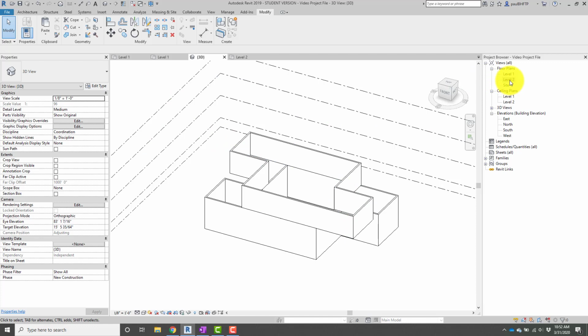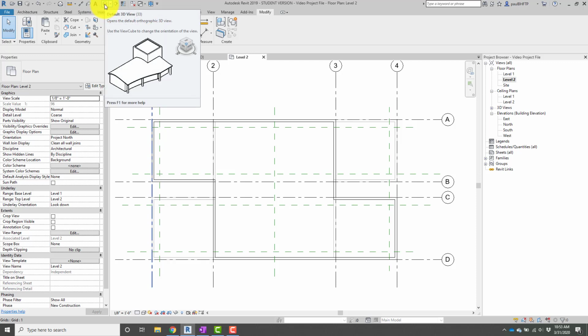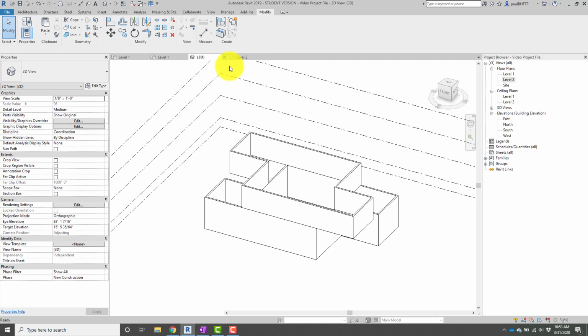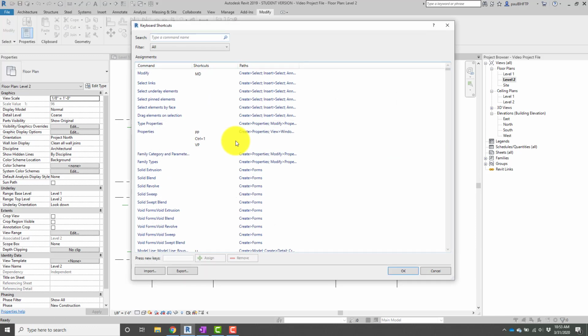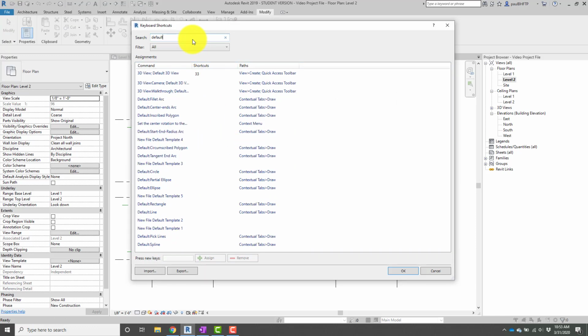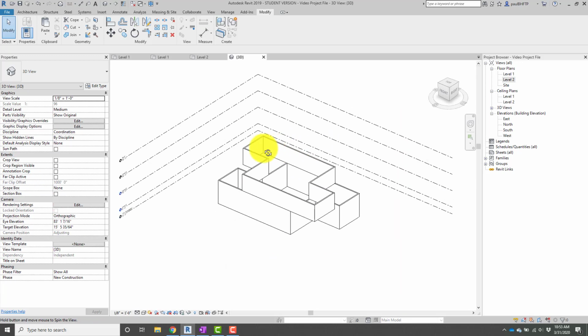Just for reference, I have a keyboard shortcut set up for my default 3D view, so you can always just go up and click this house at the top of the screen, which is the default 3D view. I have a shortcut which is 3.3. If you type KS for keyboard shortcuts and then type default, it'll start to sort the commands, and you can see default 3D view. I entered the shortcut. You can assign new shortcuts to things by typing the keys you want and saying assign. Now I have a shortcut for going to my default 3D view, which I do a lot. So from any view I can type 3.3 and that view comes up.